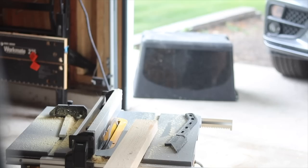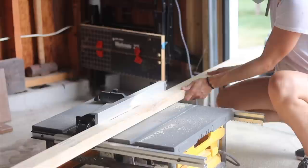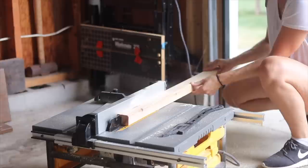I took careful care at the lumber yard to pick out a 2x4 with minimal knots and blemishes. If I were to buy 1x2 slats at the lumber yard, they would cost about $2.50 a piece. This one 2x4 cost me about $8 and I'm going to get 6 slats out of it to do the entire wall. I'm ripping them half-inch thick and turning them on their side so the one-and-a-half-inch thickness is the width and the half-inch is the depth.